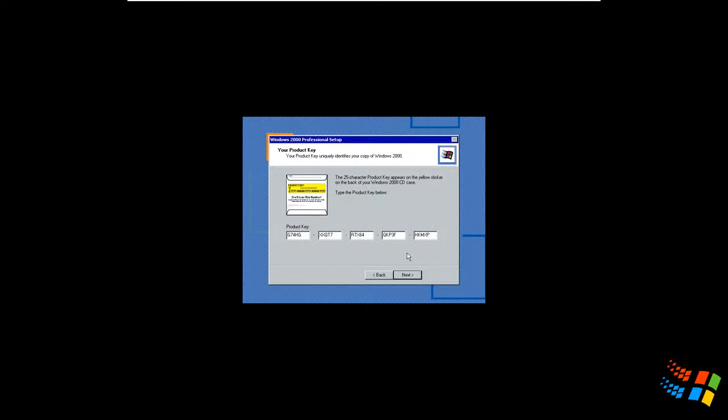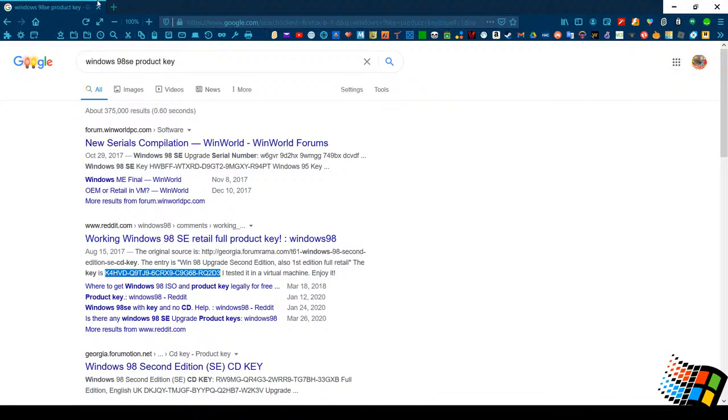CD key entered is not valid. That means that this 7 is not a 7. It is a J. CD key entered is not valid. Firefox, here I come.